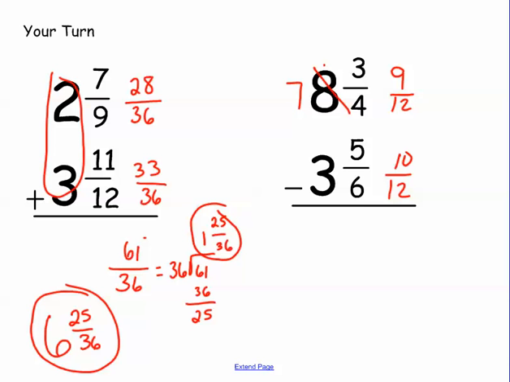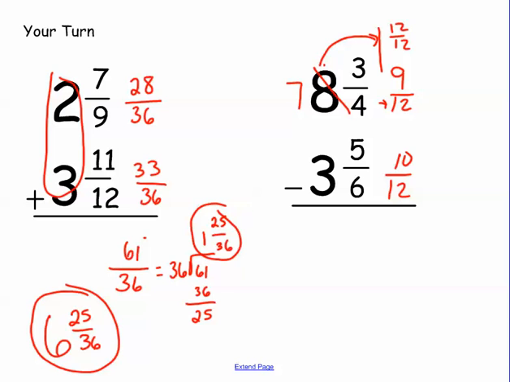All right, guys, go ahead and check your addition problem. I did that one. And I wanted to go through this subtraction one with you again since I only gave you one good example. Hopefully you got to this part with the common denominators. 9 minus 10, I cannot do it. So I'm going to borrow. So I borrow. I'm going to bring over a fraction that's equivalent to 1. If you think about it, look at my denominator is 12. So it would be smart to bring over 12/12.